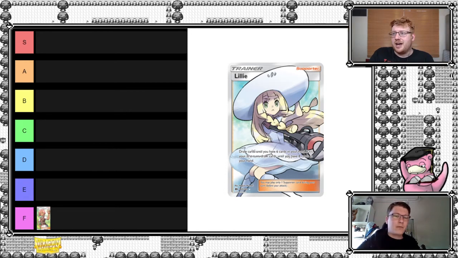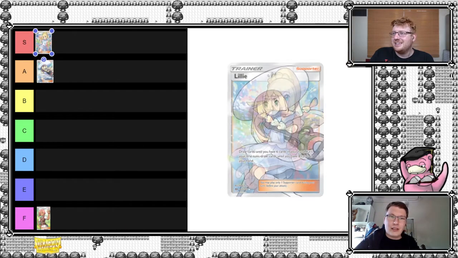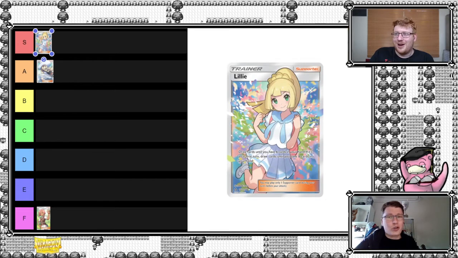So yeah, I would probably put Hat Lily in A tier, and I would probably put No Hat Lily in S tier for incredible artwork. The background colors in this card in real life are absolutely amazing. Yeah, we can look at it here. It looks super cool. It just looks good, end of it.